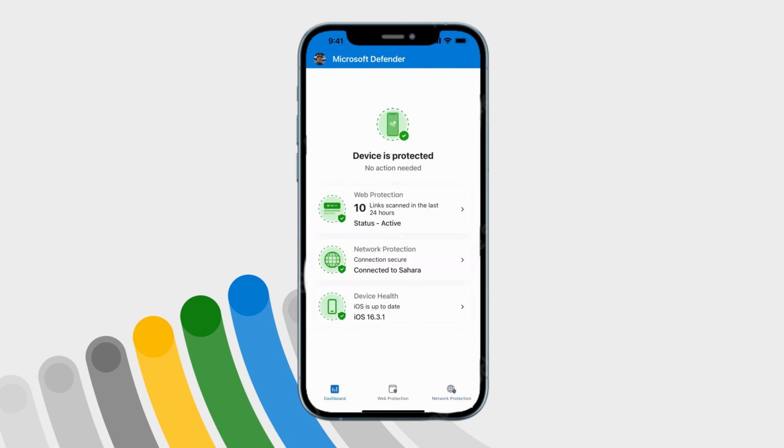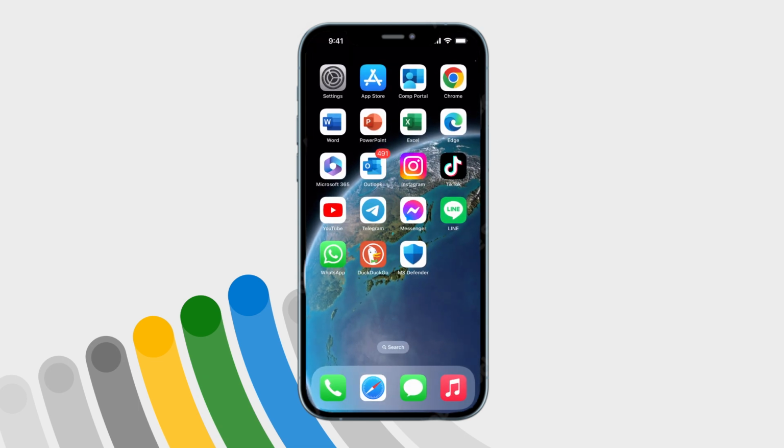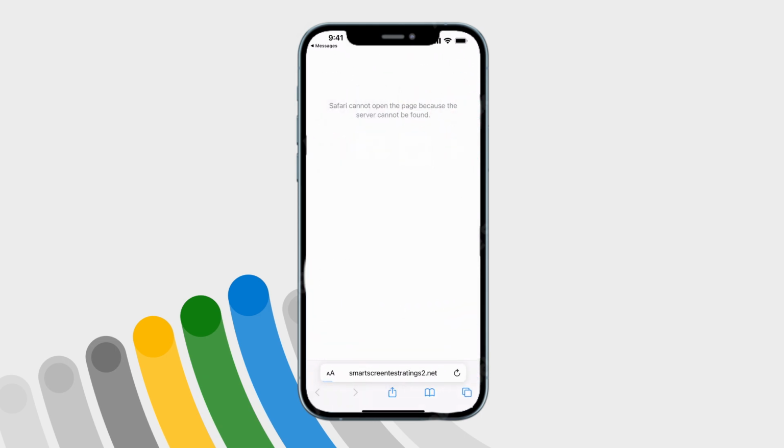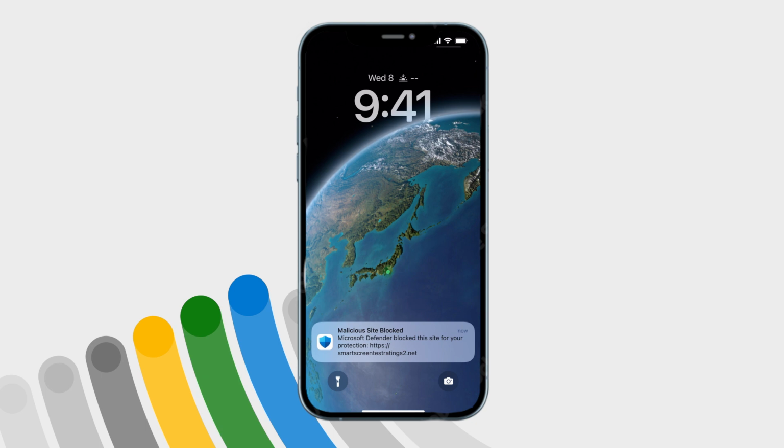So now this is up and running, so we can show you one of the demos, which is clicking a malicious, suspicious URL. This is actually a test URL, but it explains how you experience it. If a user clicks a malicious URL, it will open up the browser and it stops because it's a malicious website.